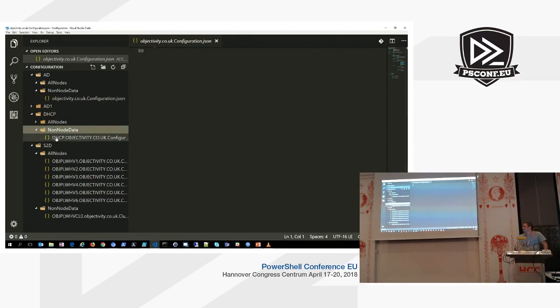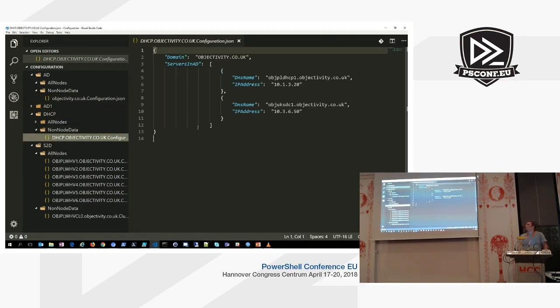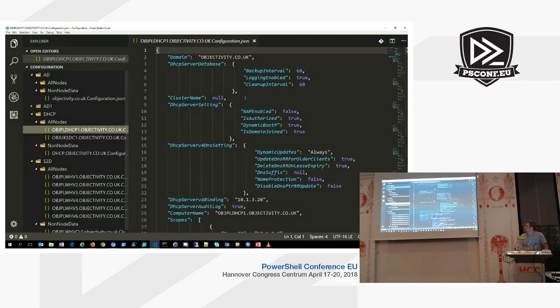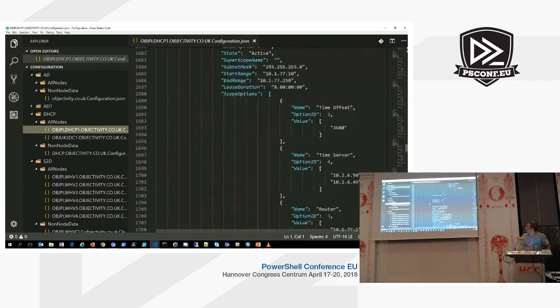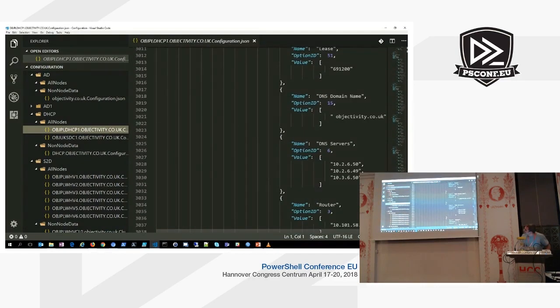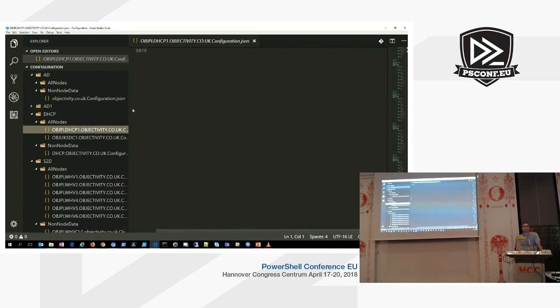As for the DHCP, this file is rather simple. We have two sites with DHCP servers, and then we go for the configuration where you have a few lines. All the scopes, we've got a lot of scopes. We've got lots of VLANs. All the scopes are in here with all the options, so if any click admin changes any scope within your organization, you're going to know once the test runs. You don't have to check 30, 40, 50 scopes and all the options inside.